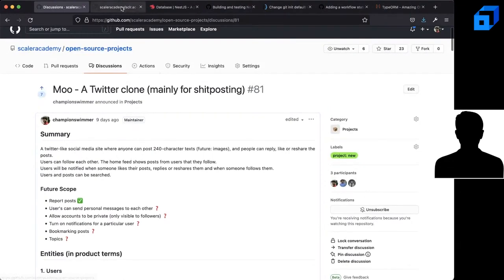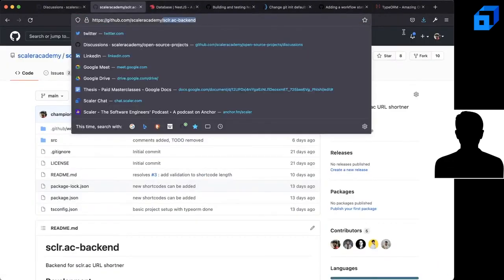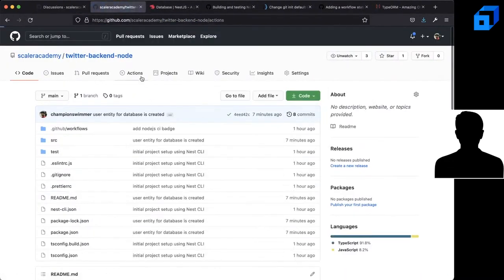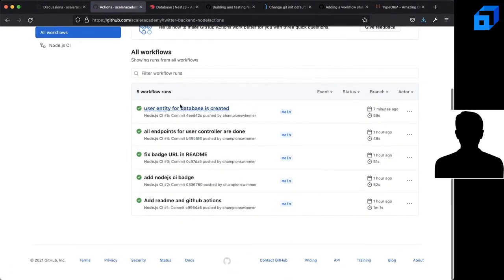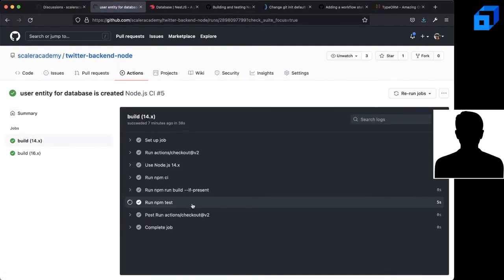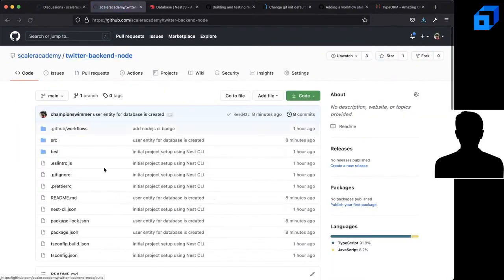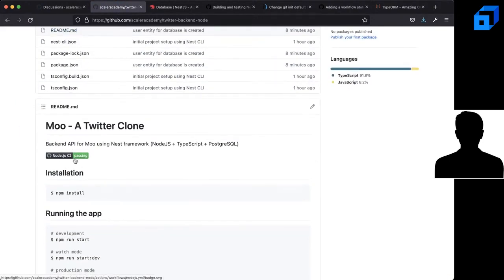So if you go to actions of that project, sorry, not this one. Okay. So you can go to actions, and you can see that every time I pushed, it runs the tests, and every time the tests run, we can see which tests have passed. A report is sort of generated, and then we have a badge which says that Node.js CI is passing. So it gives a new person who comes to this project confidence that this project is in a building state. If I git clone this and try to build it, it should build because on the CI it is building.